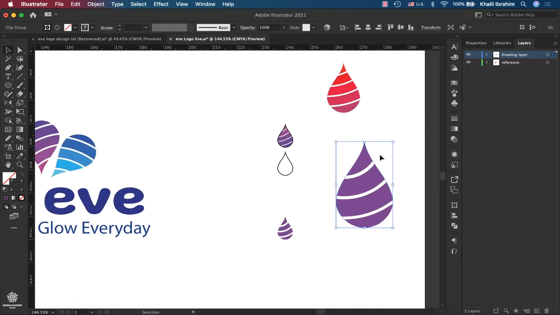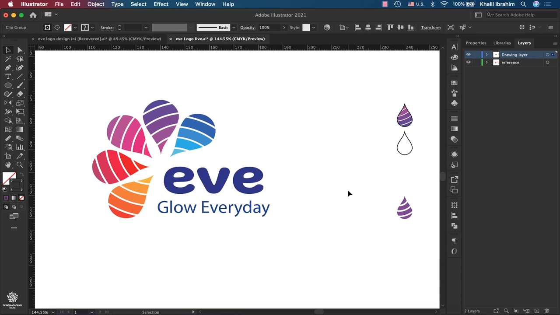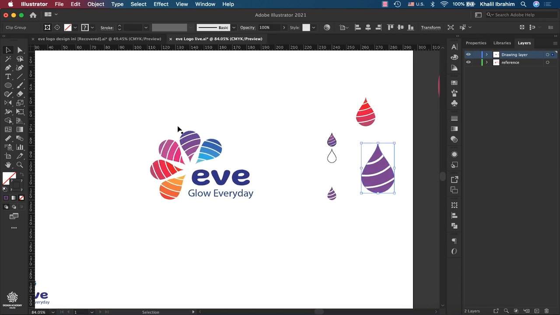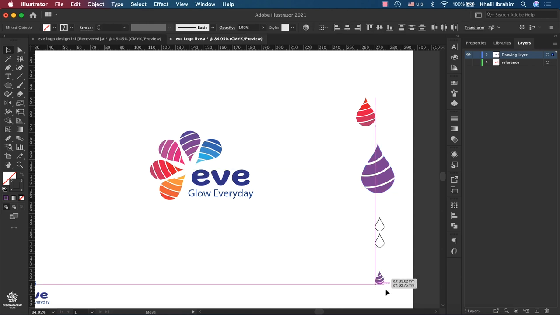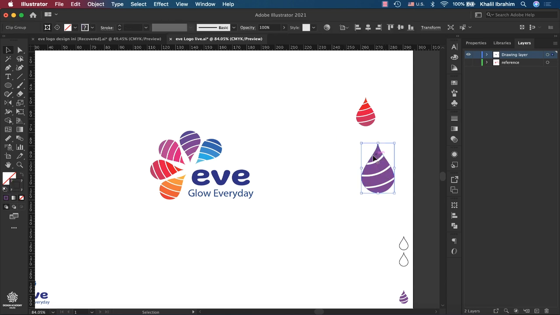And now it's time to add colors before duplicating our shape to be like that. And as you can see, we're using cool gradient colors within each and every drop of these. So let's disable our reference layer, we don't really need it. And let's move these aside to have a cleaner board for now. Now let's maybe select that one. However, I'm not going to be using that one for my final result. Let me show you guys how we can add our colors in here. Let's move that one to the part.